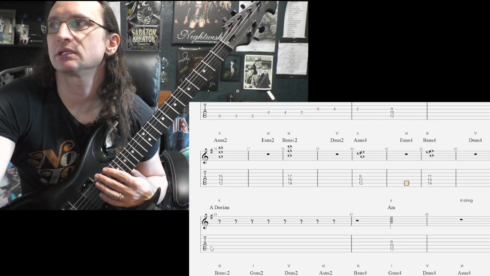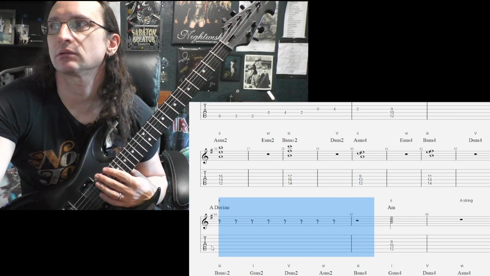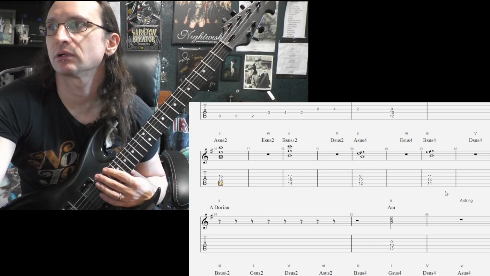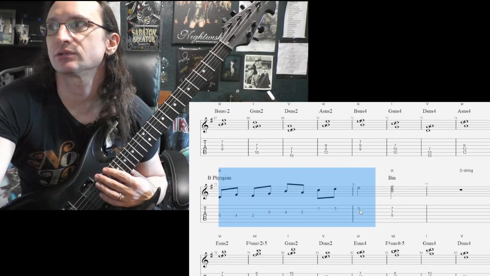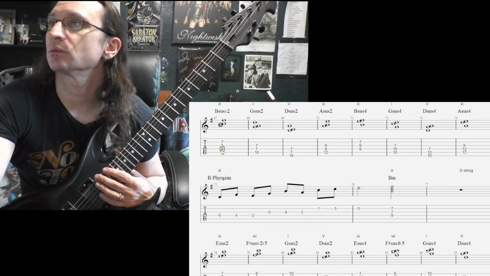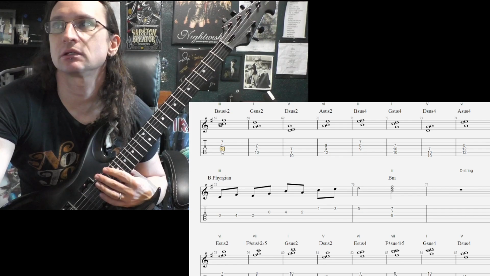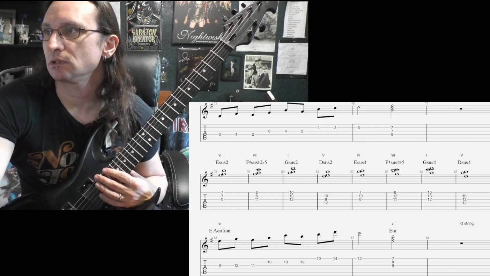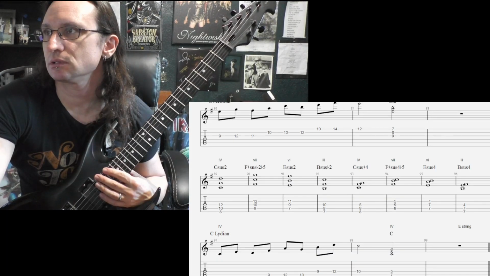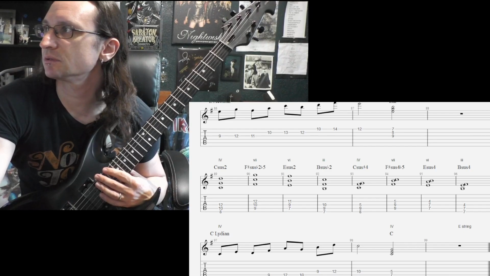And then, I just made these all rest symbols so you can rewrite that, the A Dorian, starting on the 12th fret of the A string. This one is just flat out wrong. That B Phrygian is what we need, but this is not B Phrygian. So just make sure when you write out the B Phrygian, you start on the 9th fret of the B string. And I think that was it. Yep, so that's all the stuff for theory that needs to be updated.